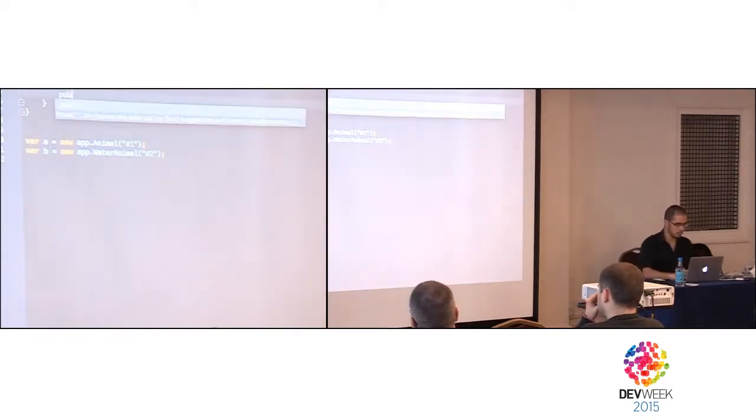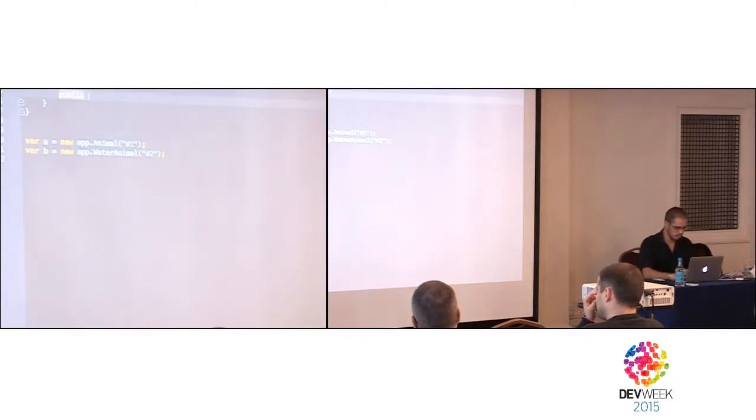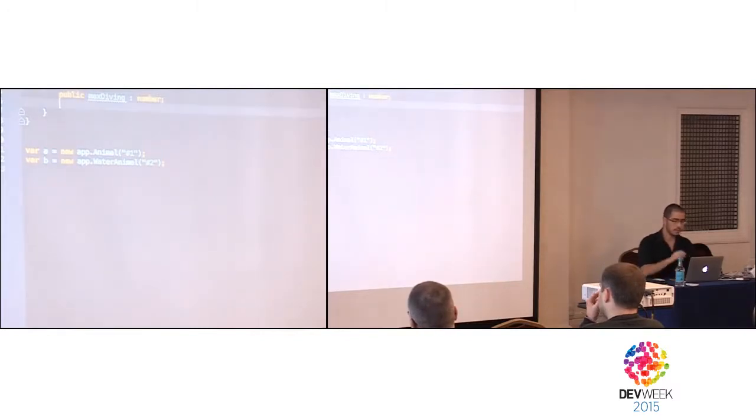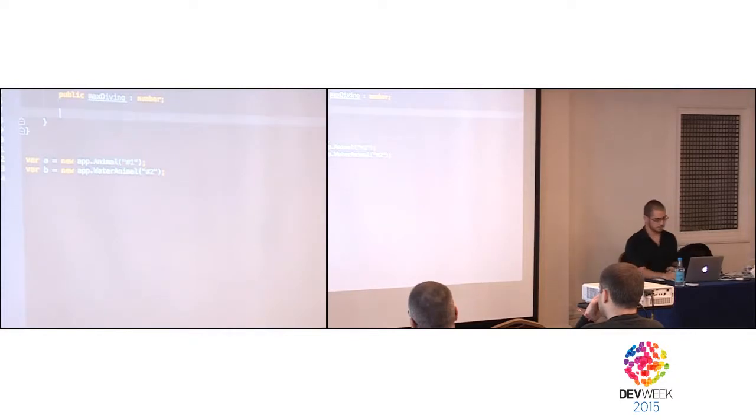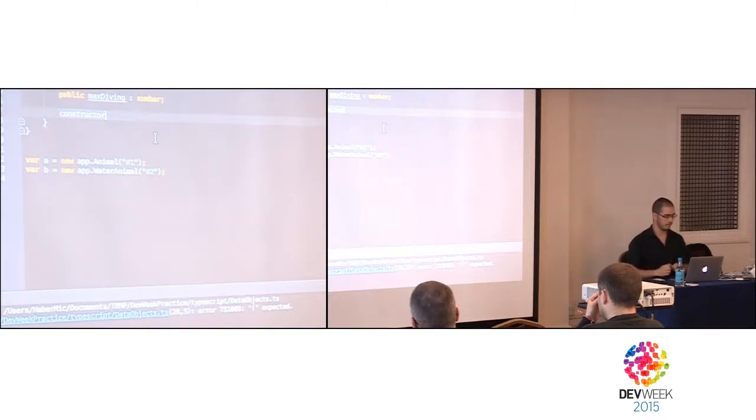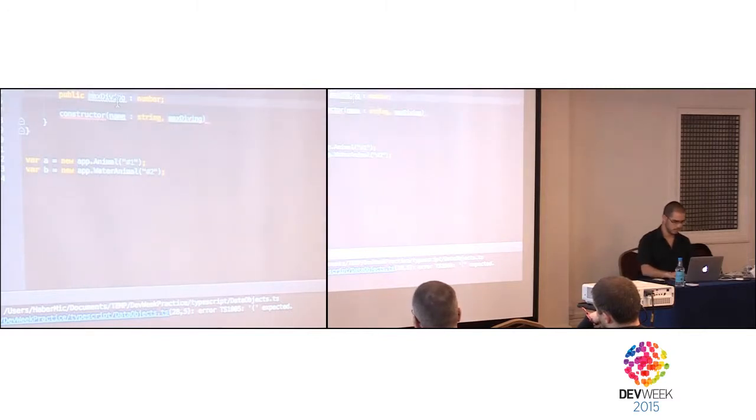So I'm going to do public, and it's, let's say, max diving, how long it can dive or something, and we have a number. And here I want to create a constructor to get both of them. So I want to have the name, which is a string, and I want to have the max diving, let me make that capital, and also specify it's a number.